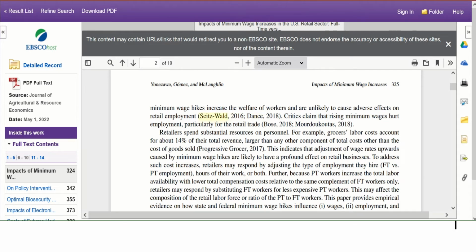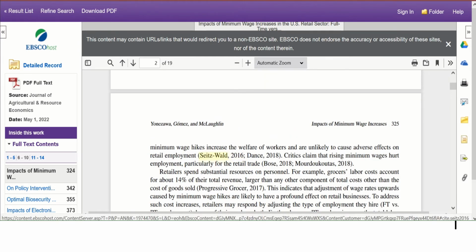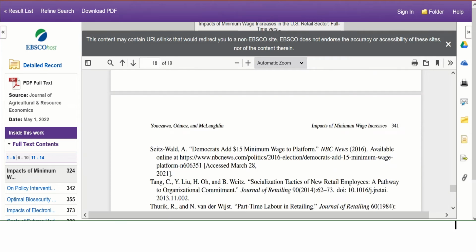You've got works cited, right? And you begin to see, if you aren't already hip to this, why these works cited can be so helpful and so important for you to maintain, because all I need to do now is scroll down to the works cited at the bottom of this study, and I can say I want this article by Seatswald that was published in 2016. There it is, they'll all be in alphabetical order, and then it's pretty easy to get to some of these.